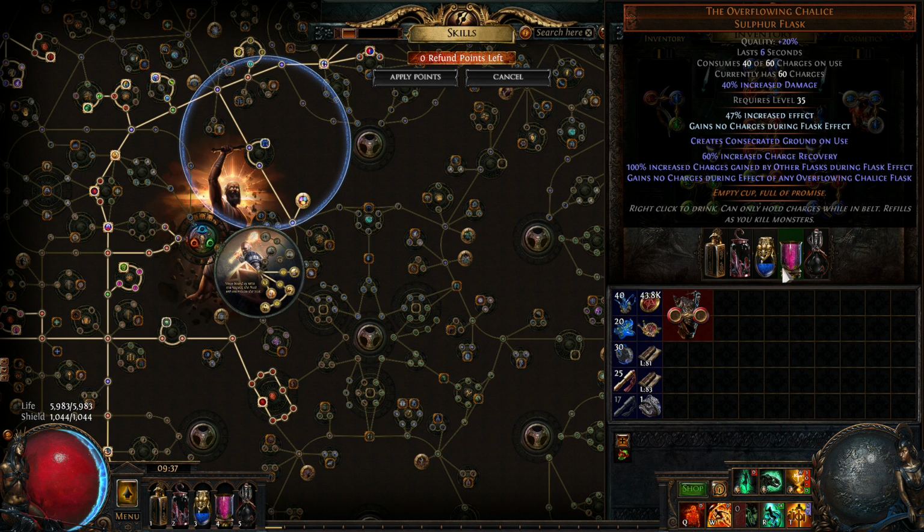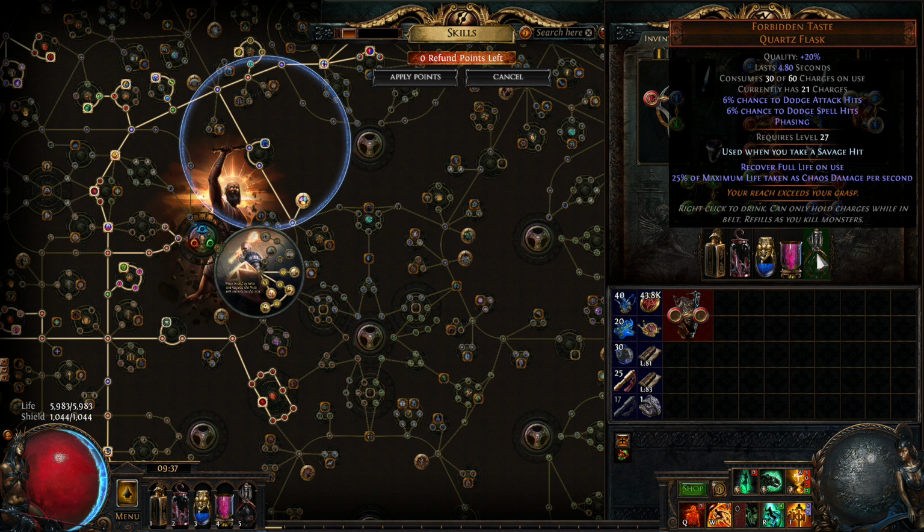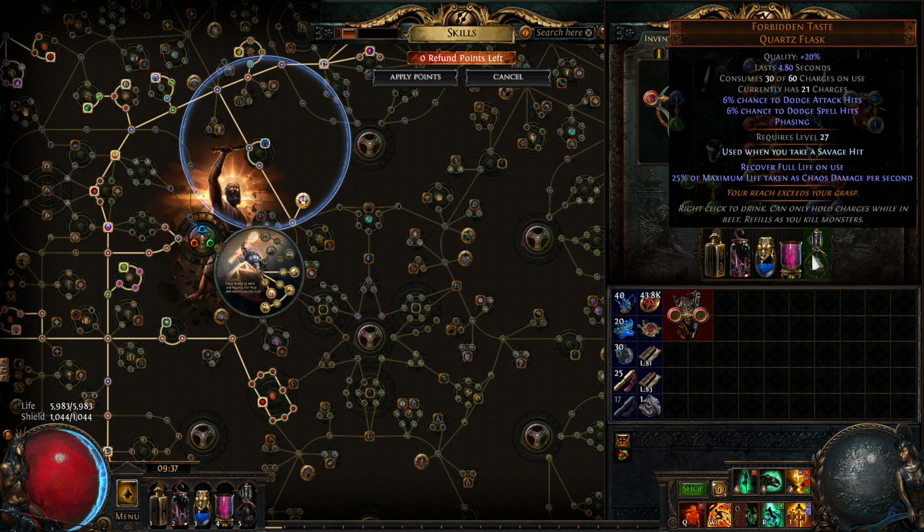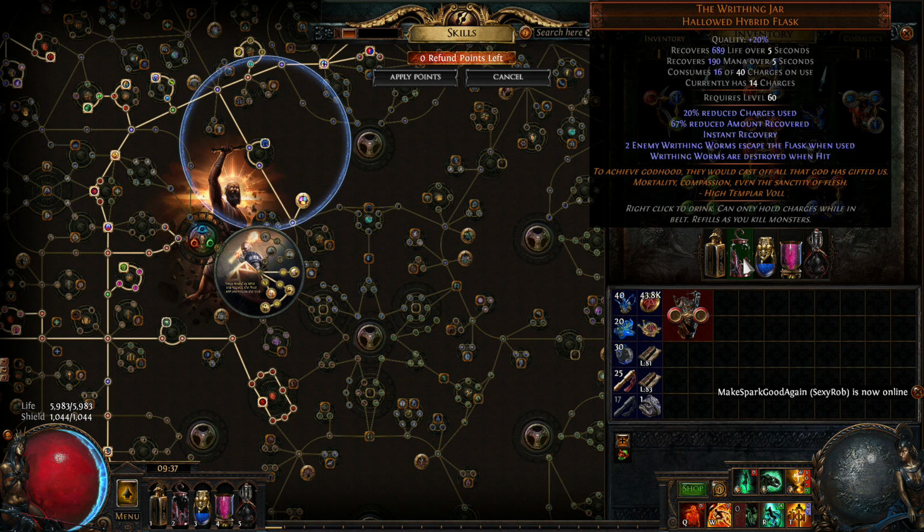And the reason why I use Overflowing Chalice is that I use it to refresh this, right? So Overflowing Chalice with this enchantment gives 147% increased charges gained by other flasks during flask effect. So I use this to quickly recharge this in the middle of maps, sometimes during bossing if I can time it properly. I actually need to drop this because I don't really use it that much in bosses anymore.